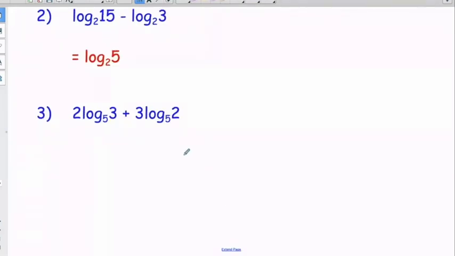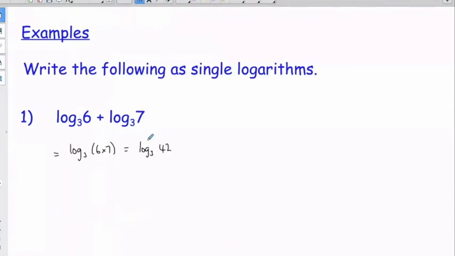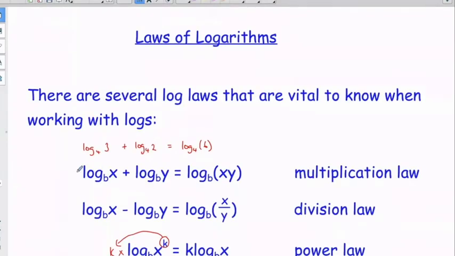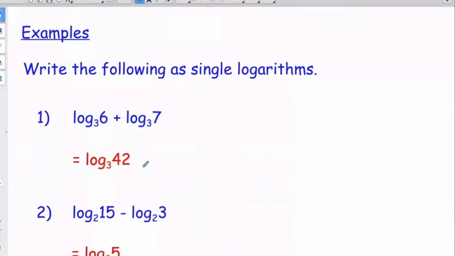This is more like what you might be expected to do on an exam. We've not looked at a question like this yet, so just have a quick look. Think, do you know what you might want to do with this? I'll give you a hint. I can't use the multiplication law yet, and the reason I can't is because we didn't have a law with extra numbers at the front here. This law only works when there aren't extra numbers at the front. So what can I do to get rid of those extra numbers?